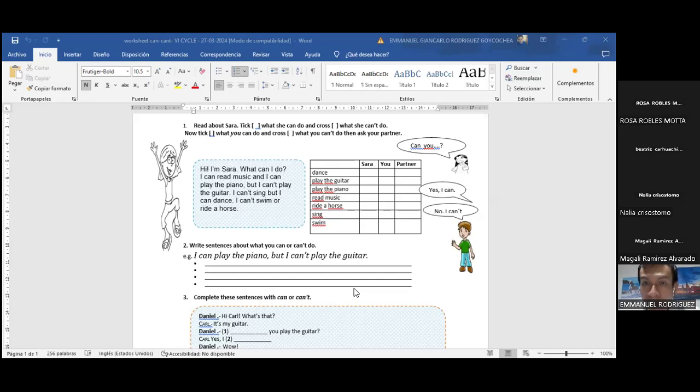Perfecto. Profesor, denos un número de celular. Sí, le voy a enviar a la mentora. Una consultita. Creo que dijo que nos iba a compartir su número. Sí, le voy a enviar el número a la mentora y la mentora le va a compartir a ustedes. Gracias. Perfecto. Yo le voy a compartir toda la información a la mentora y la mentora le va a compartir a cada uno de ustedes.